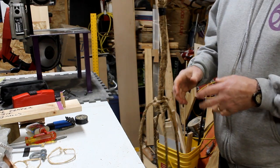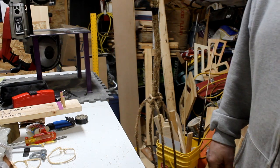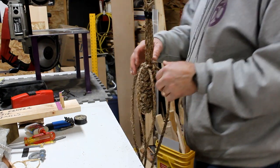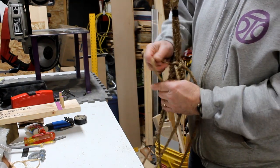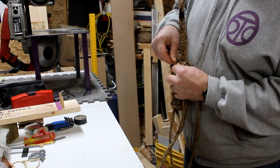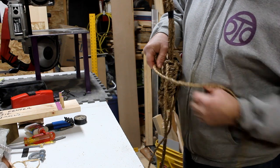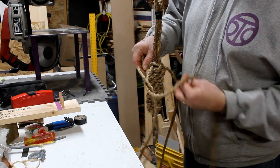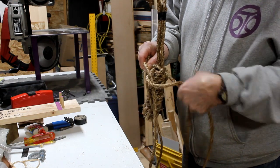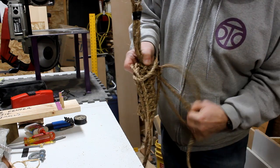I'm gonna do a few rows, I'm gonna work my way up, and then I'll come back a little later so you don't have to sit through the whole thing, because it's just a repeat of every step, the same step over and over and over again. Well, as you can see, I'm still at it. And I'm using the same procedure. I'm making my little loop here, and this is the first one. I put it over the second. The second goes over the third. The third goes over the fourth. And the fourth goes back through the loop that I'm holding on to.